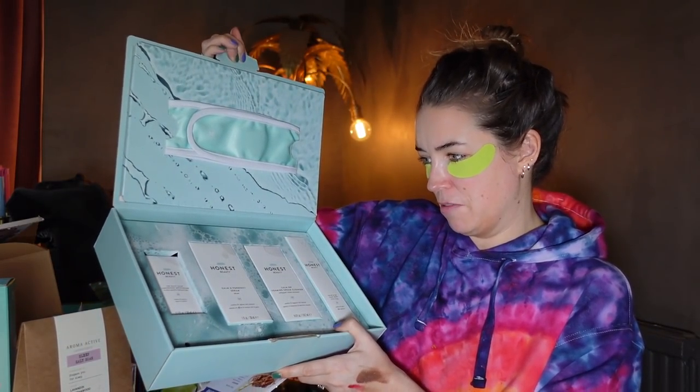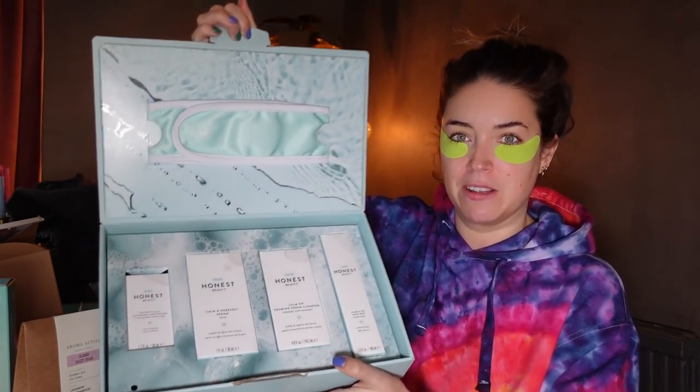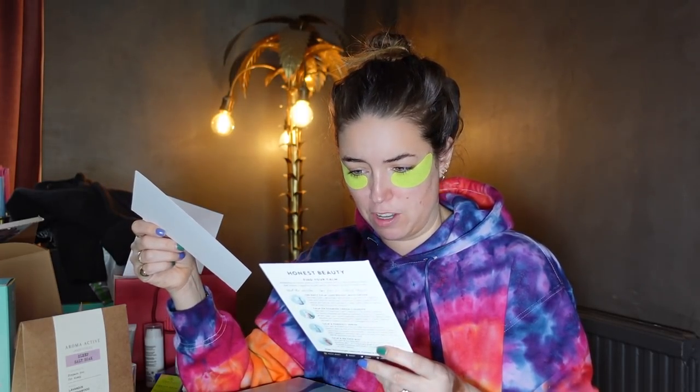We have got here some Honest Beauty — a moisturiser, a serum, their foaming cleanser and their face mist. It's a calming skincare collection from founder Jessica Alba, working with dermatologist Dr Ashley Magover. So important to create products that not only calm irritated skin but also have nourishing skin reward benefits. It's going to be good for sensitive skin, which we like.